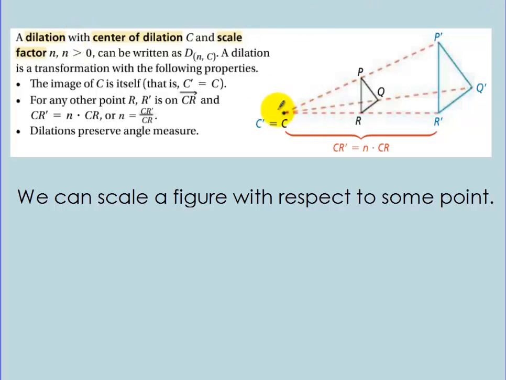So you have to scale up the figures, you have to have a center of dilation, and that's some point that's like the basis of where you're scaling from. And then you have to have a scale factor. It's kind of like the ratios of when we were talking about similar triangles. So when you have your point, your figure, and your scale factor, you can scale up your figure. And this diagram kind of shows what's going on there. But basically, you need that point and you need to know how much you're scaling it up.